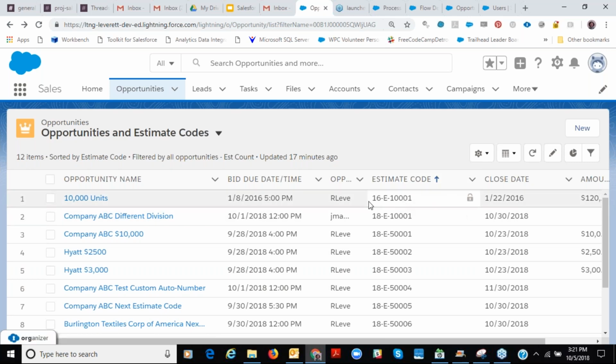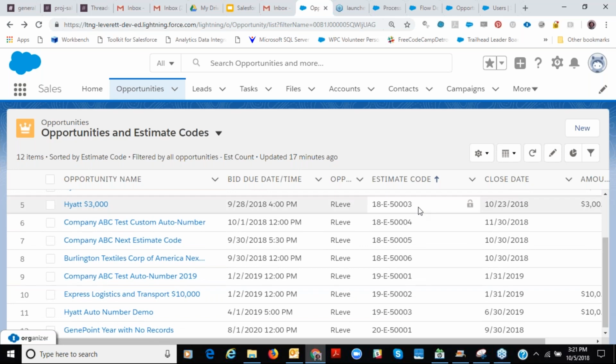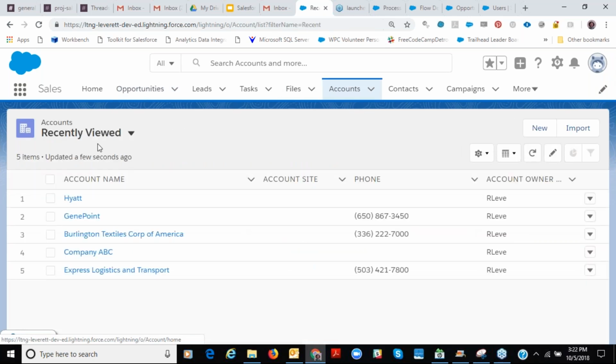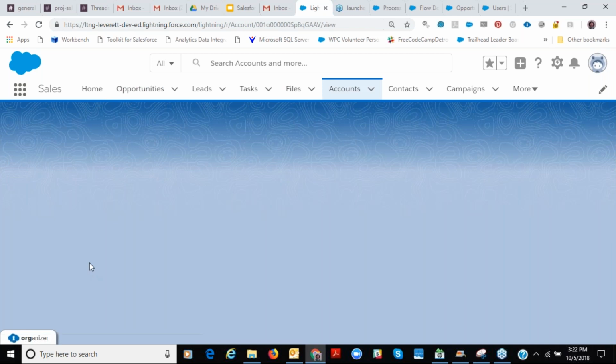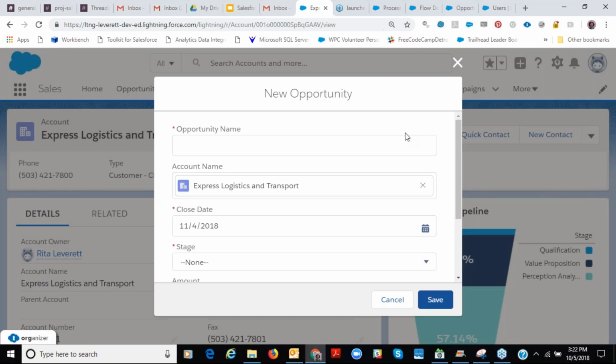So you see there's one old one from 2016 and a bunch from 2018 and division code 5, division code 1. So let's just create an opportunity, but I like working with an account. So let's do a new opportunity.